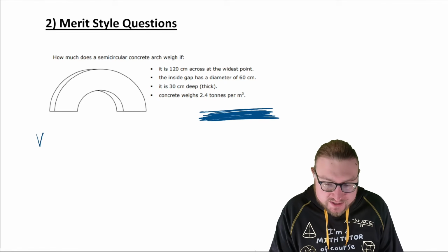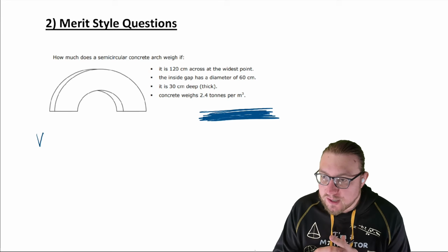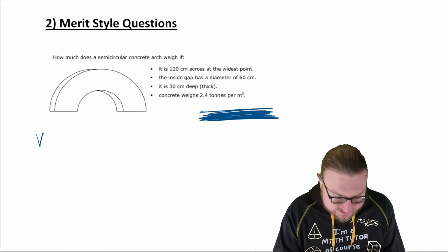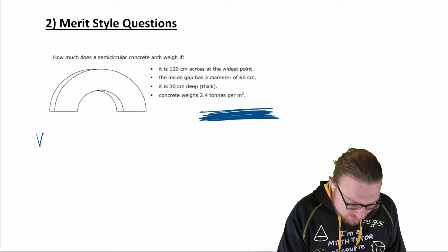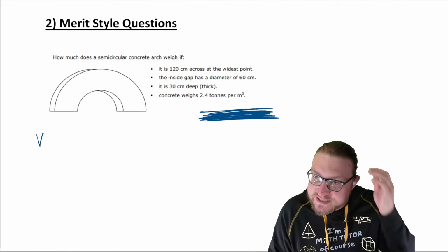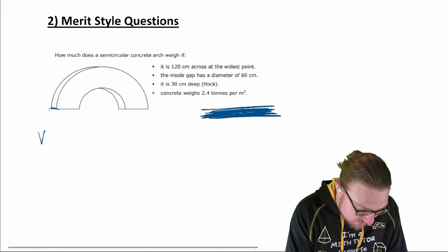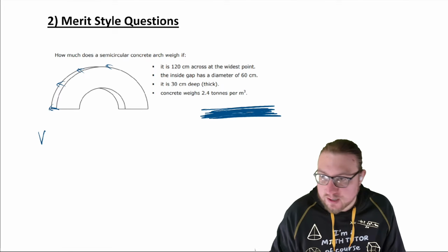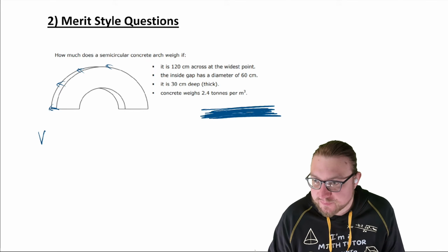And now the question is, what kind of shape do we have? Well, the first thing that we see here, it kind of looks like it's a disc, but we've only got half of it. But I also see something a little bit different. I see that we have these lines here. They're all parallel. So what we actually have here is a prism.